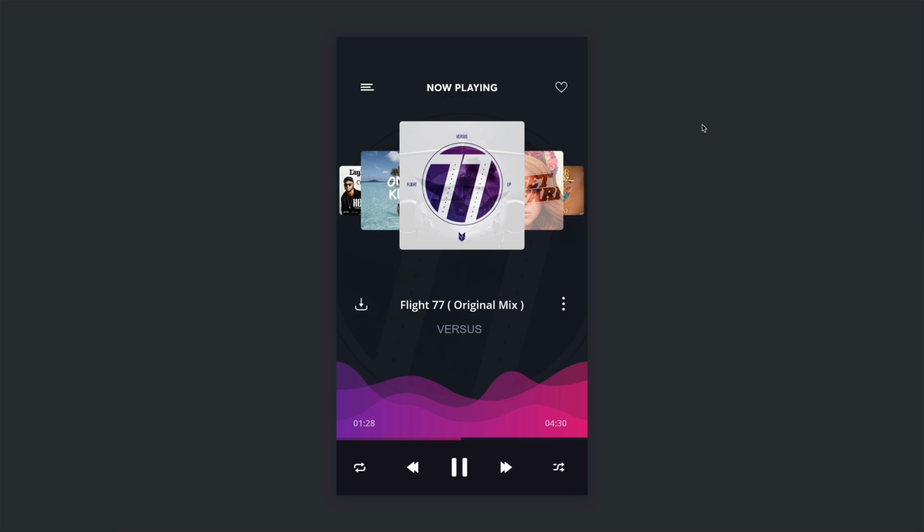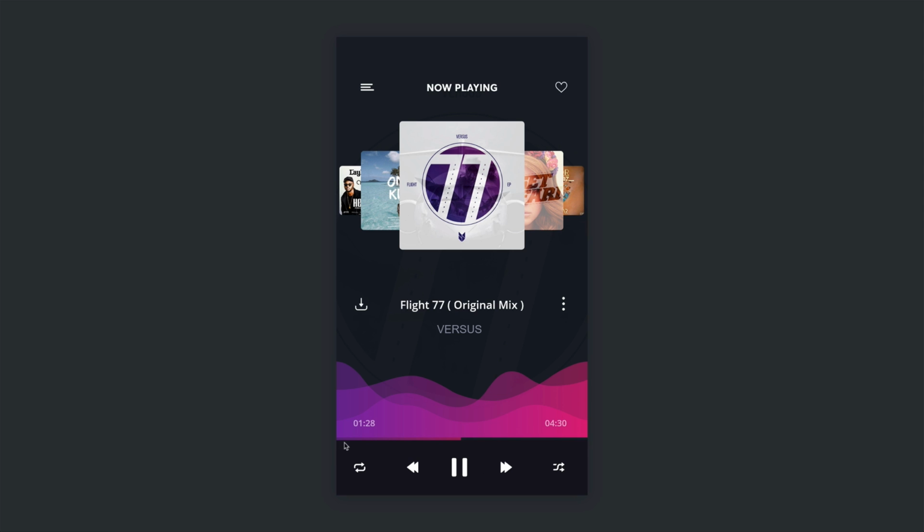Moving on, this next one was submitted by Tiihove, I think is how you pronounce that. On this screen, I like how the album has the previous and the next on here, but I would suggest maybe capping it at 3. Showing 5 feels like a little much. But I really like how you're using this purple and pink gradient, especially with the waves to kind of show the song blasting as the song goes on.